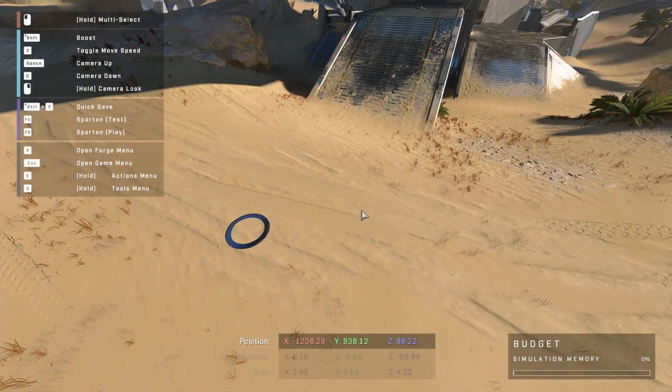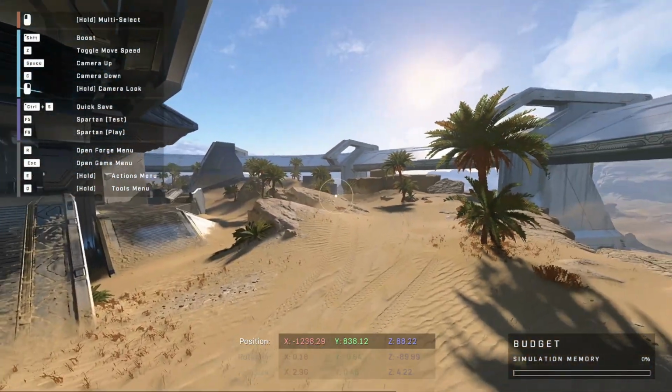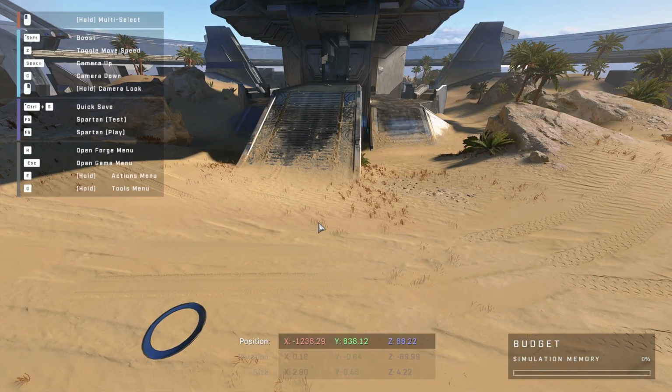But the first thing that you might want to do when you're in Forge is spawn stuff and place it around in the world. So you can do that. I'm going to be using the keyboard and mouse inputs. You can see over here in the top left the keys that I'm talking about. If I say the key, you can reference the top left to see what key I'm talking about. I'll try to say the name of the menu.